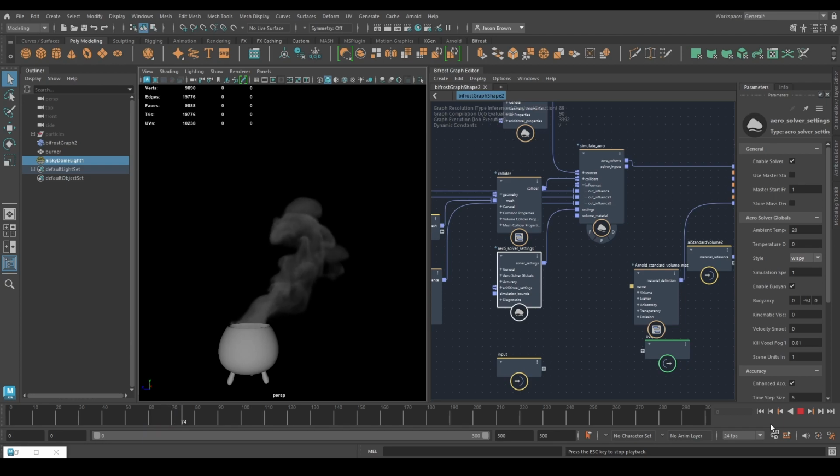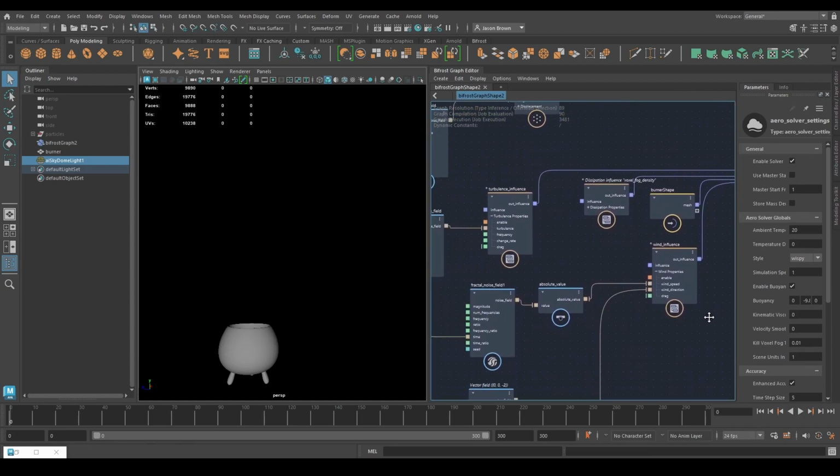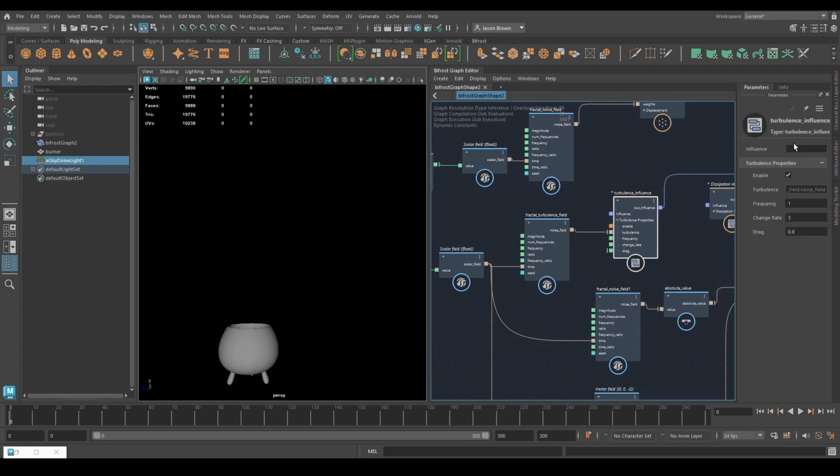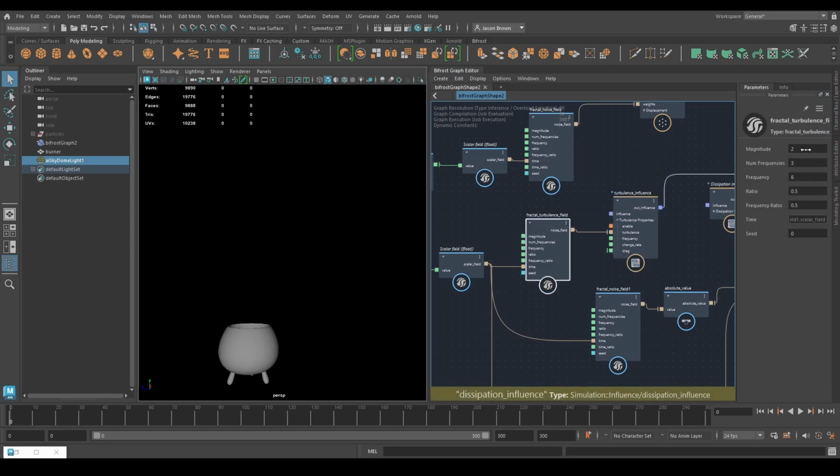So right now, what I'm thinking is that my turbulence is maybe a bit too high. So I'm happy with the wispy look. It's looking a lot wispier in there. Reset it, come back to my turbulence. So I've got two here. I've got turbulence influence, where I could change the rate of change, and the fractal turbulence field where I could change the magnitude. So I'm just going to change the magnitude to start with, reset the simulation, and press play again and see what sort of a difference that makes.